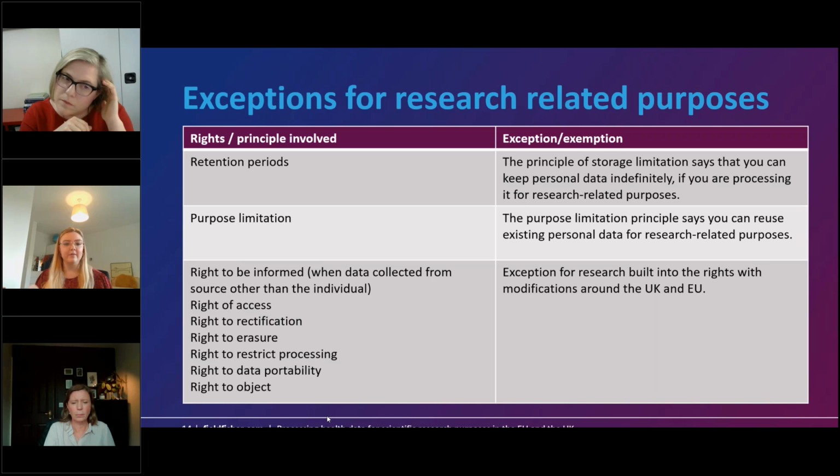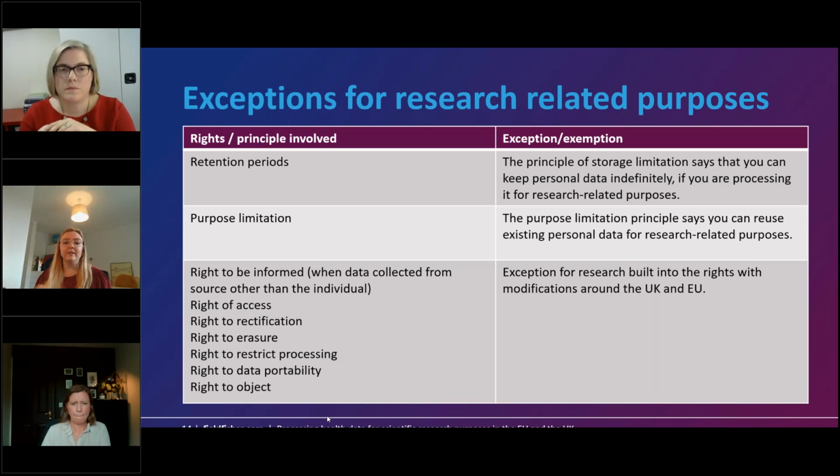And then the third category, which we like to put together, is the exceptions in relation to individual data subject rights. So as I'm sure you'll be aware, the GDPR provides individuals with various data subject rights. However, there are a number of exceptions that can be applied when responding to a request to exercise these rights, where it involves the processing of scientific research purposes. So just one example, there's obviously numerous all over the place, but there is an exception for research built into the right to be informed, where that transparency may, for example, hinder the research efforts.